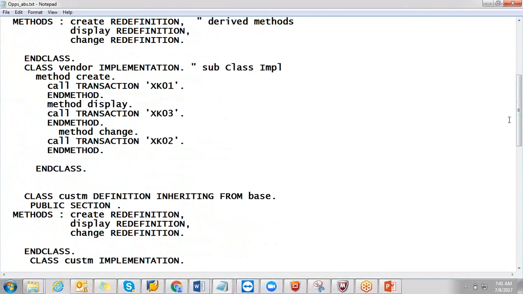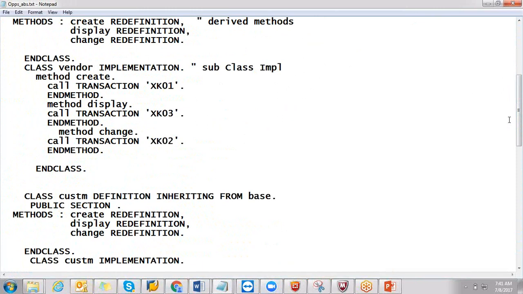What is the class? What is the object? What is the difference? Class is a template, object is a physical existence. Attributes are the properties, methods are the behavior.